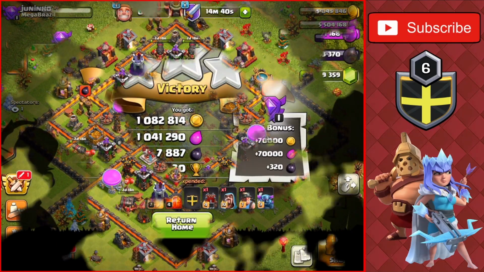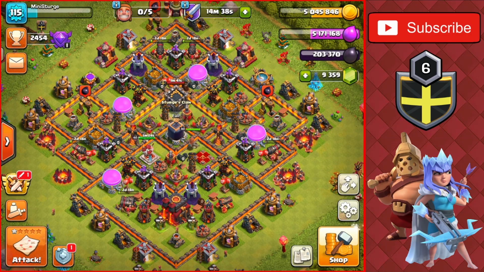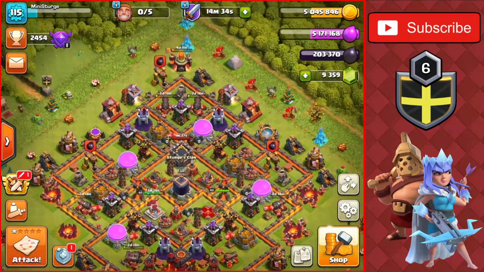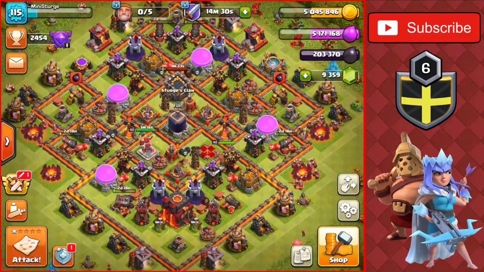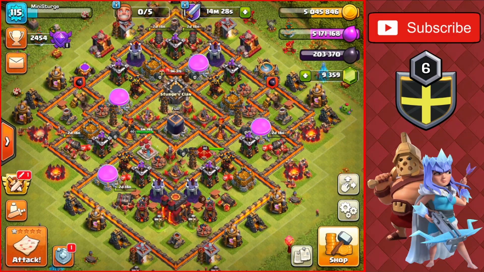Very good attack there. And back at the home village, we upgraded 10 things on the base today using the builders. We also upgraded 4 things inside of the lab, so we did a ton of stuff around the base, almost getting maxed out for Town Hall 10.